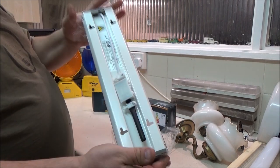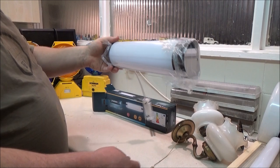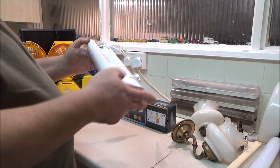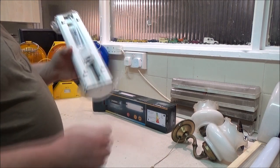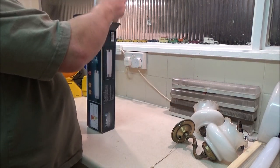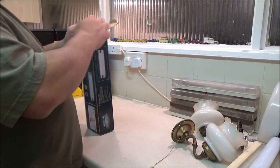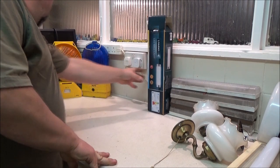Now this does feel quite cheap because the whole lot is plastic. That's plastic, that's plastic, that's plastic. But it looks nice, even though these are plastic, it still looks nice. I mean, there's no bragging rights in saying that's chrome or something, but I don't care. It looks good. Good enough for me. And it's actually quite bright. I might take you through to show you the one on the bed, actually, because we're nearly done here.